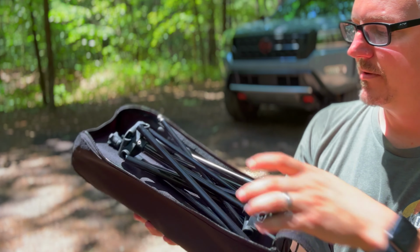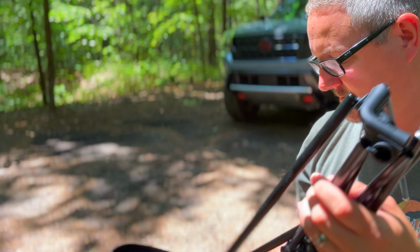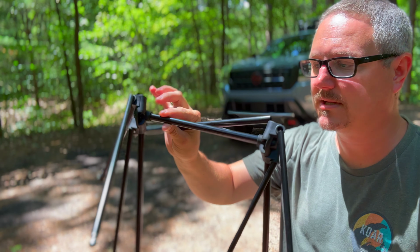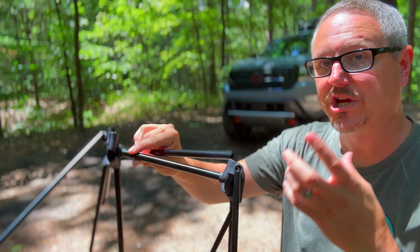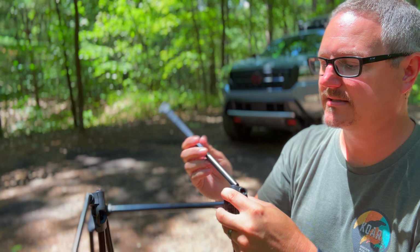So when we open it up, basically here's what you get. You get the main body of the table, which is very similar to a lot of these aluminum pole chairs, very similar to the matching tactical chair that you can get in this type.